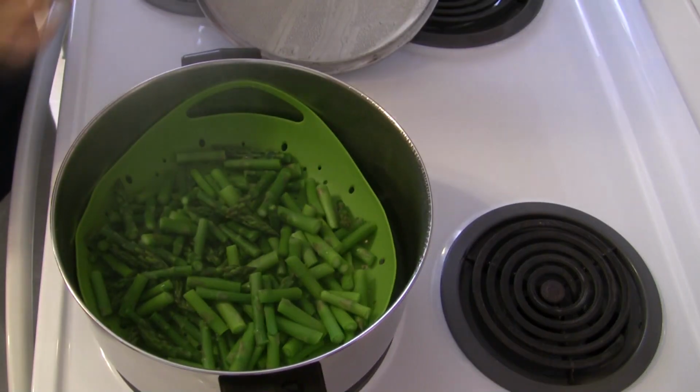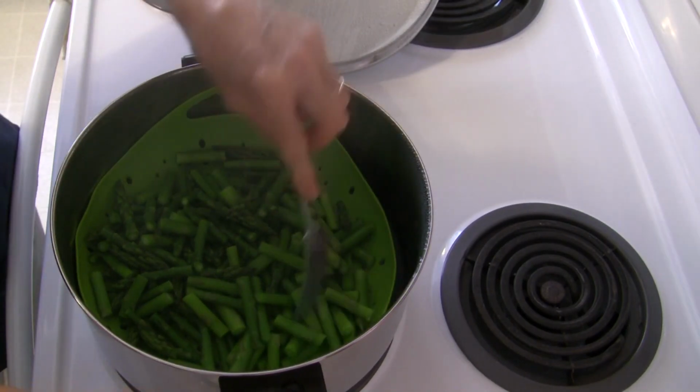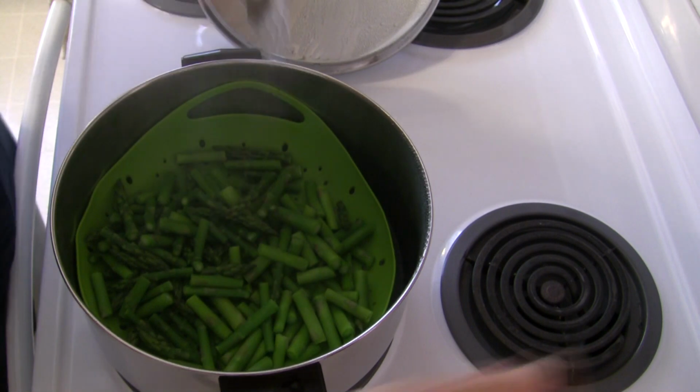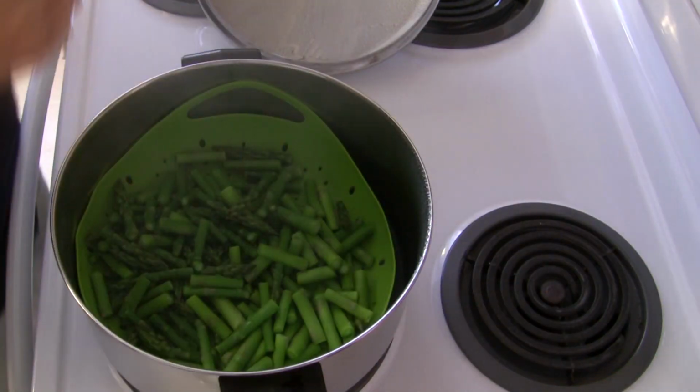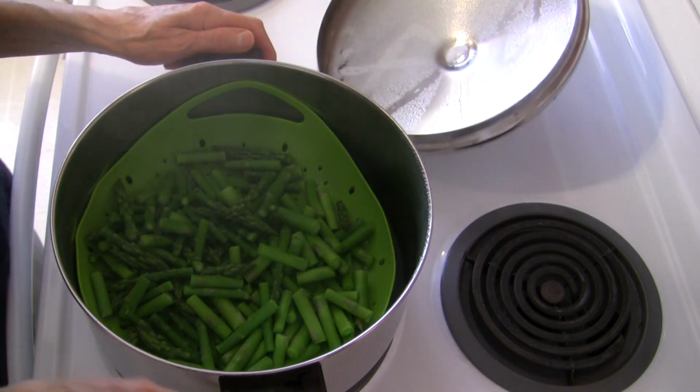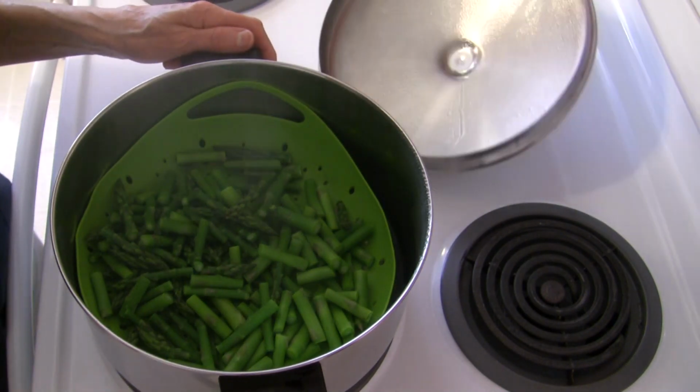My timer has gone off. It's been right at 3 minutes, and I'm just going to check this out with a fork. And actually, that's exactly how I like it. It's a crisp tender. So I'm going to get these out of here right away, put them in a serving bowl, and we're going to dress them up a little bit.